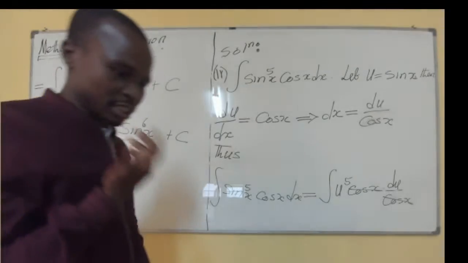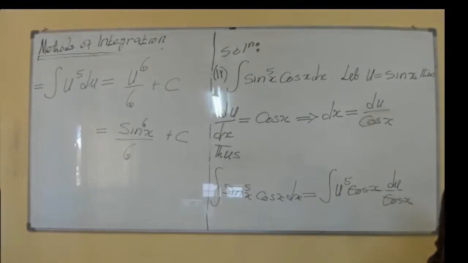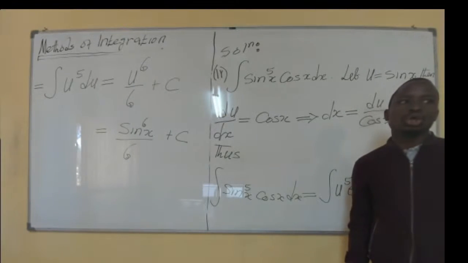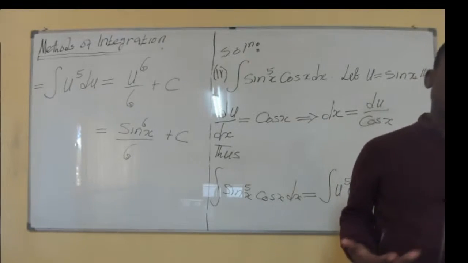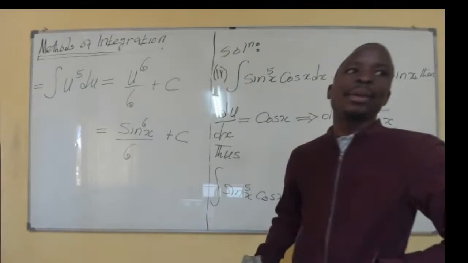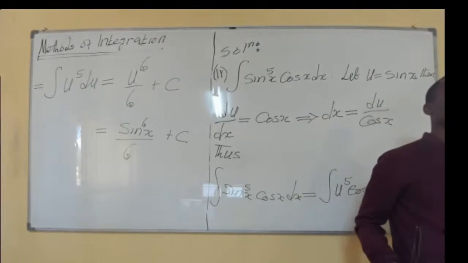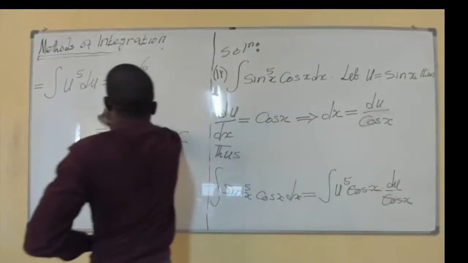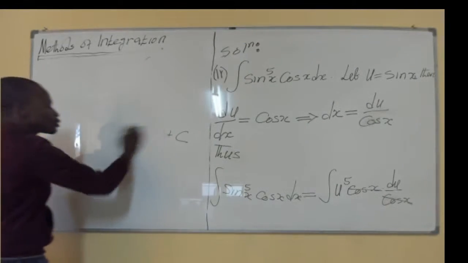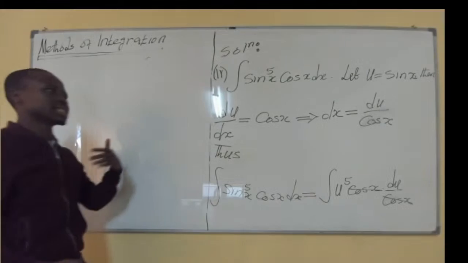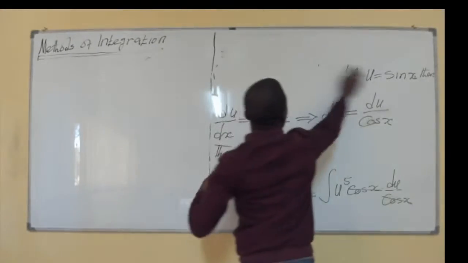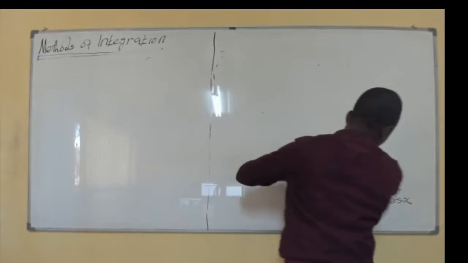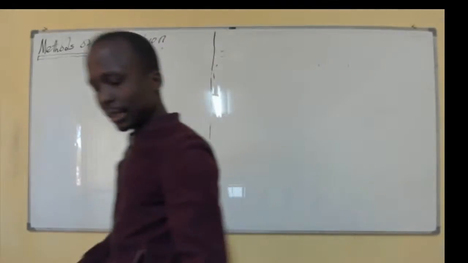Okay, so let me proceed. We have theorem number 17 and example number 18, but like I mentioned, there are certain examples that I don't really need to bring in. Let's look at a situation where instead of being given an indefinite integral, remember all our questions involved indefinite integrals, you are given a definite integral, and they ask you to use the same substitution method for integration.